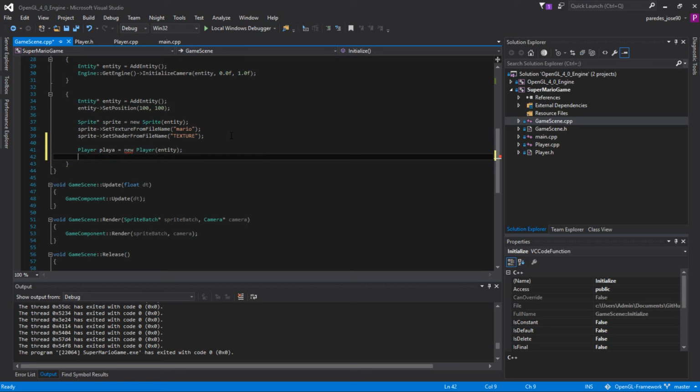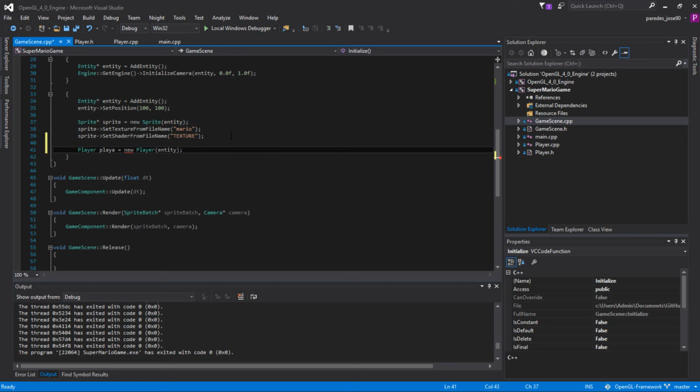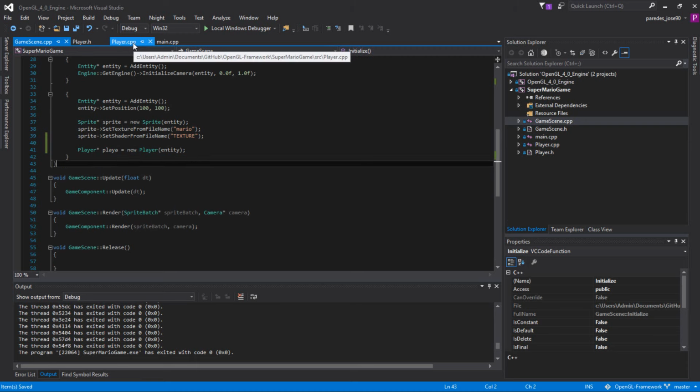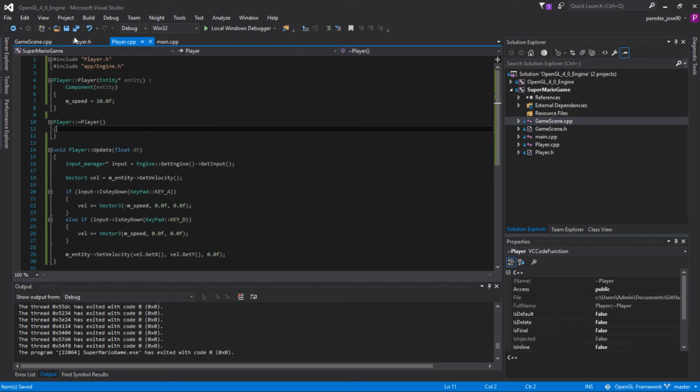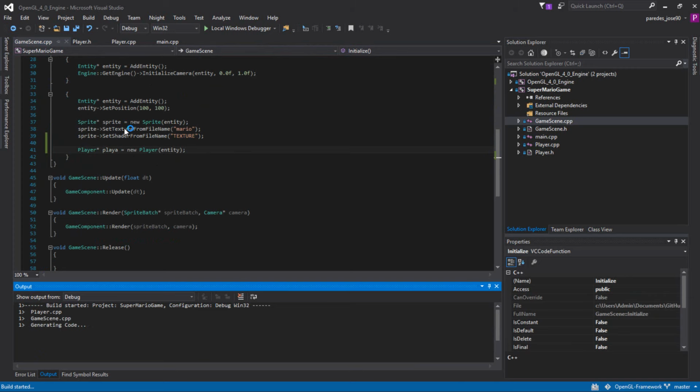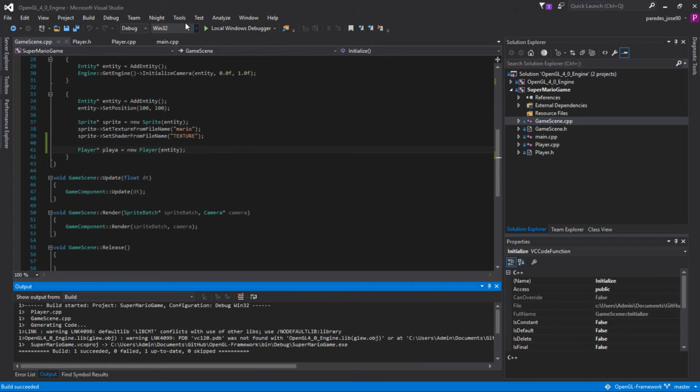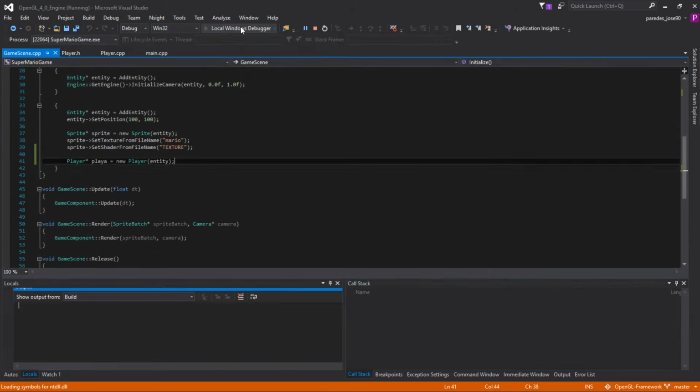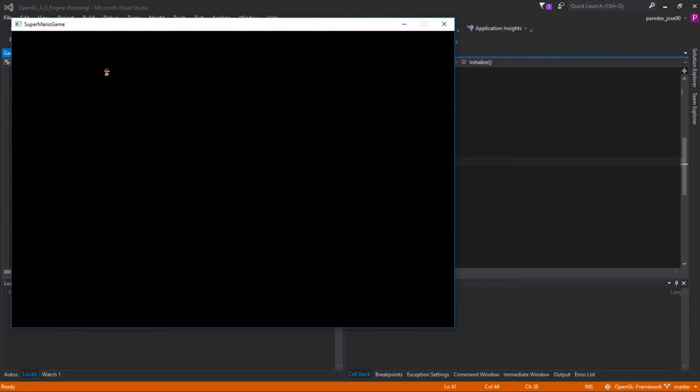Why is that? Why did that fail on me? Oh, so because it needs a pointer. My bad. I believe I don't need to set anything to it at the moment. That should work. I'm not sure if it could give me an error because it's not being used. Yeah, it's working. Let's see. Okay, there we go. Look at that.